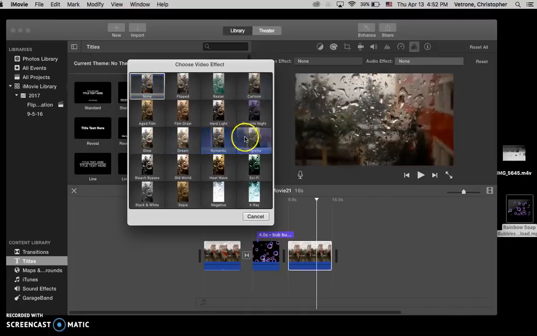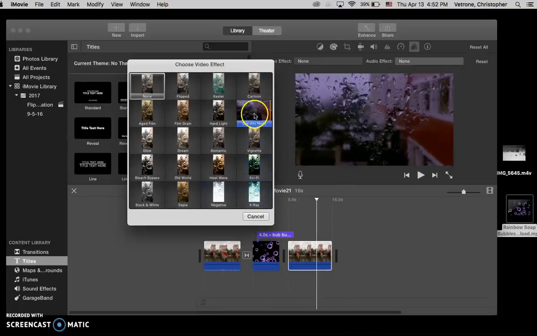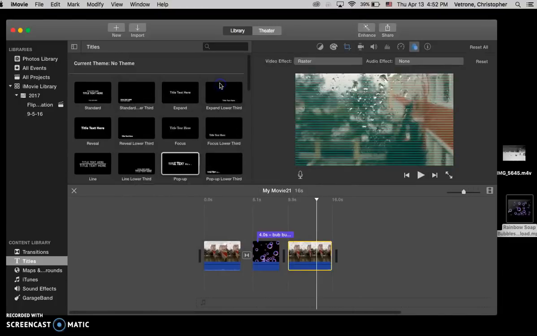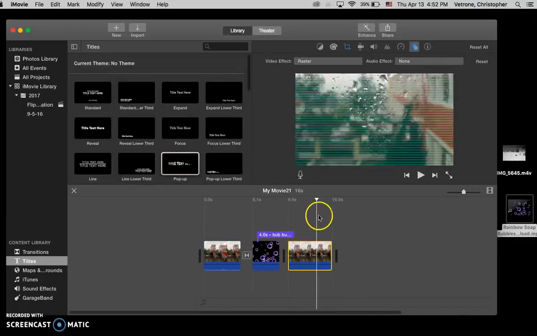It'll take a moment, but if you scroll over these, it'll give you all these filters, kind of like in Photoshop. Let's see, which one do we want to do? Let's do this raster one. Okay, so it looks different. I'm going to want you to experiment. I'll tell you how many I want you to do, but you're going to try different ones.